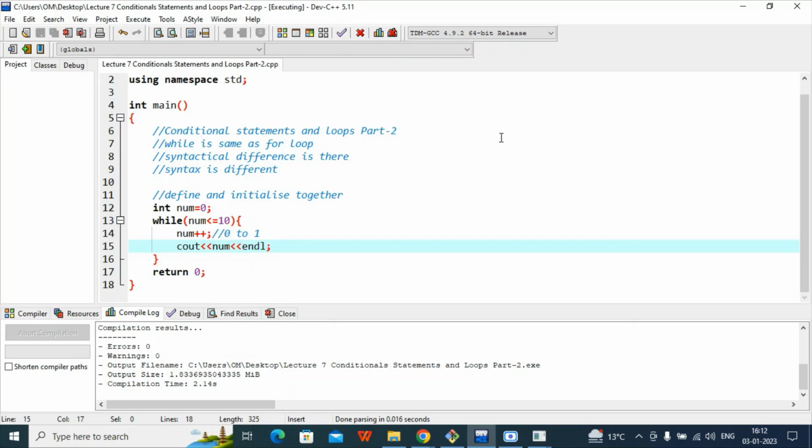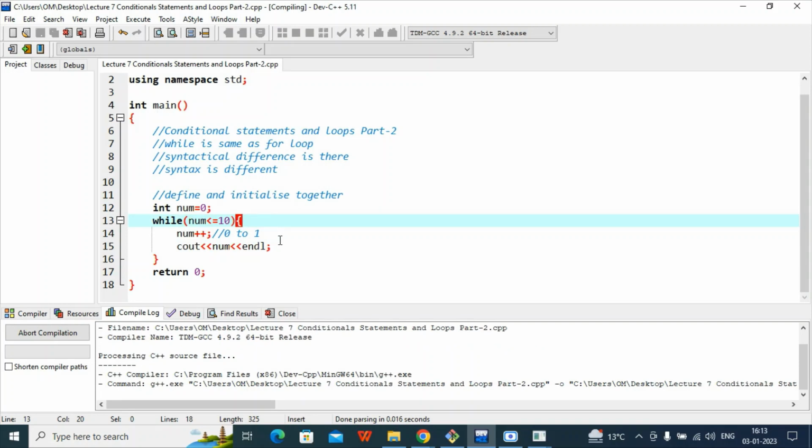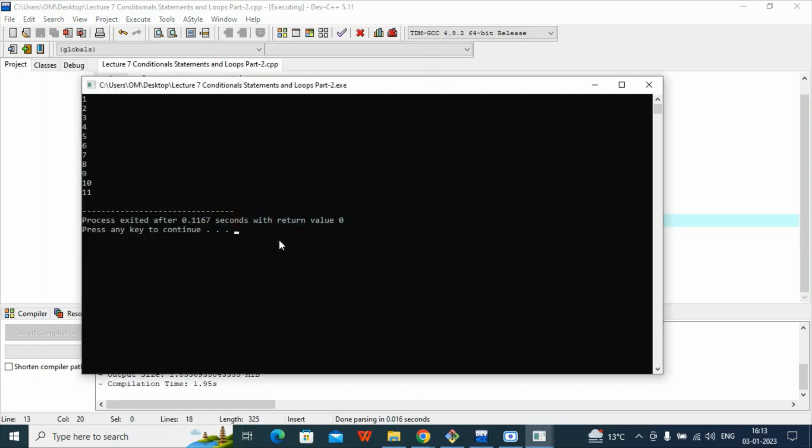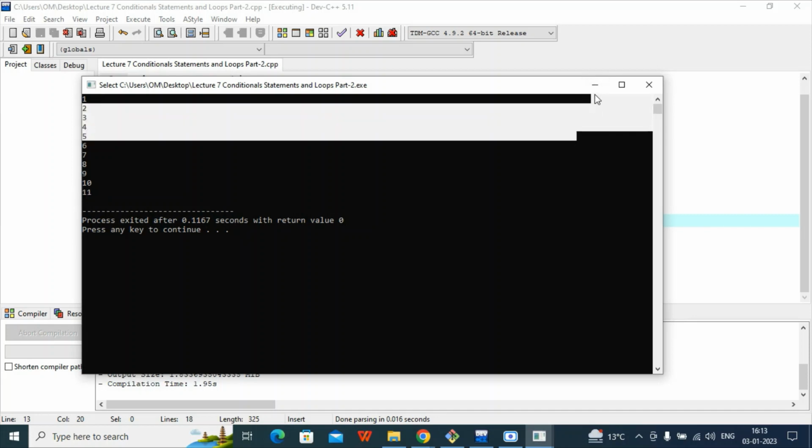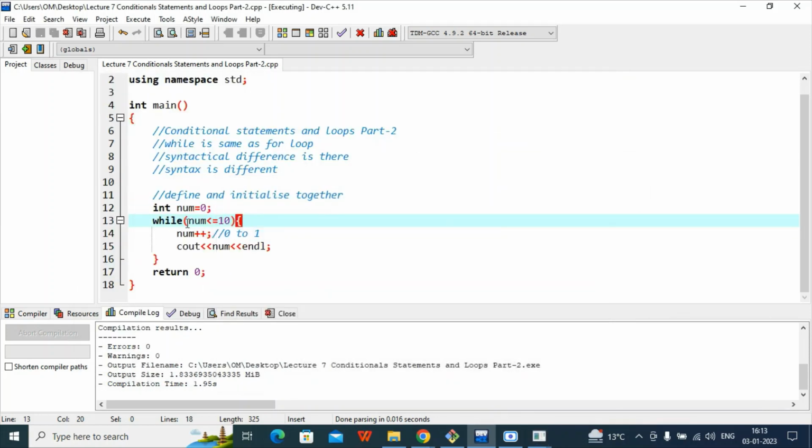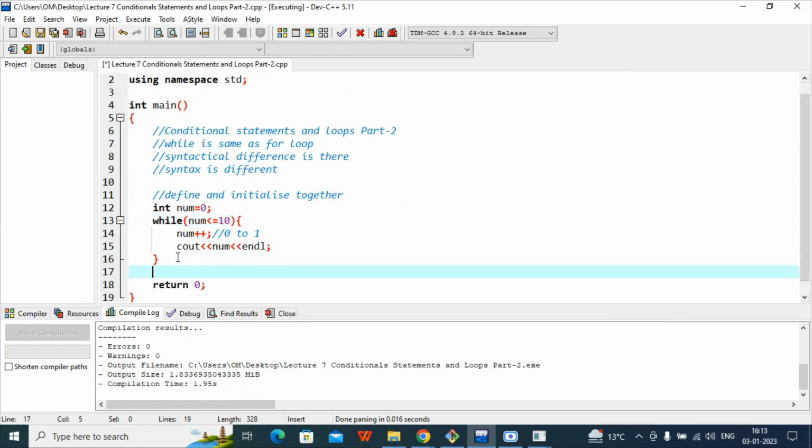Okay, now you will say something like this. You know what you will say? You will say, why did 11 get printed? The condition was given up to 10, then why did 11 get printed? See the output again and ask me this question, I'll teach you. Why did 11 get printed? Because you are incrementing. This is happening due to incrementation, right? Let me dry run here only.